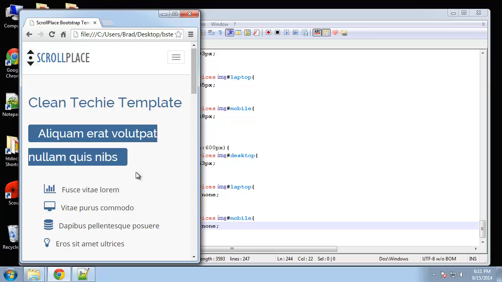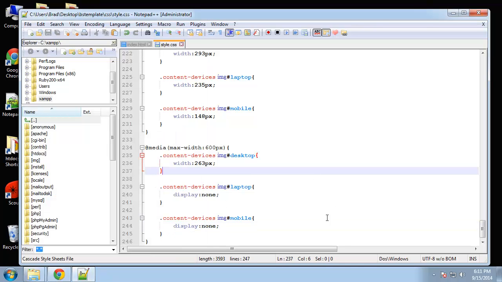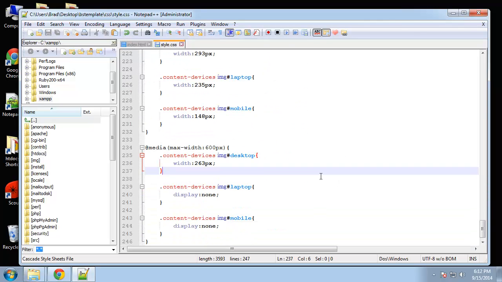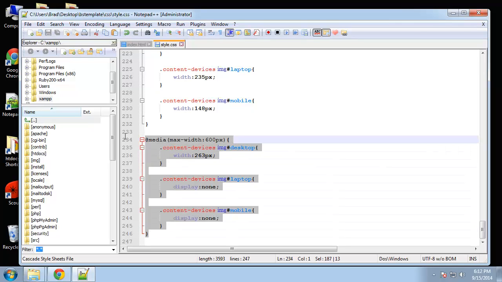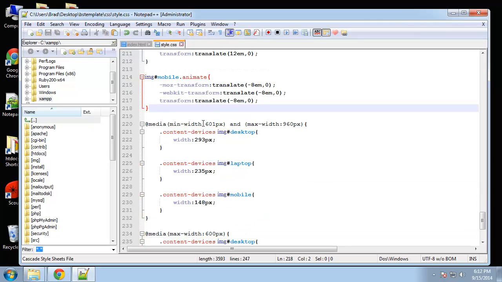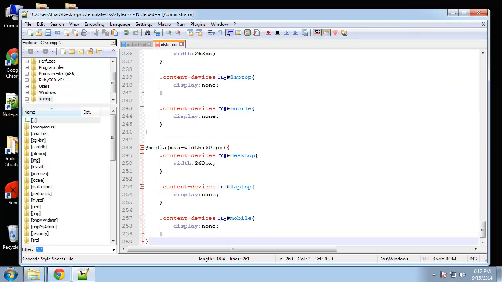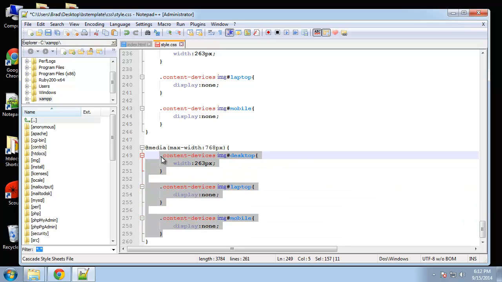And one more thing, this looks kind of weird, so I'm going to create another media query, max width 768. So basically it will be tablet and down, anything that's less than 768. And I'll put that at the bottom. So max width 768. And basically I'm going to take my H1.